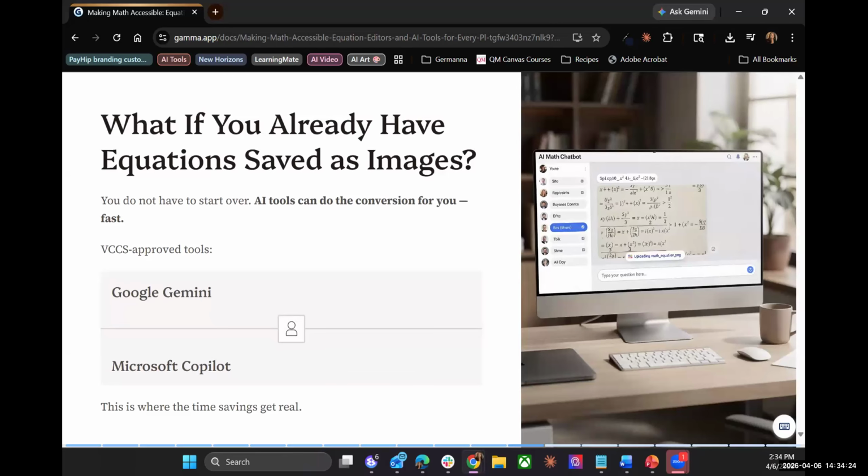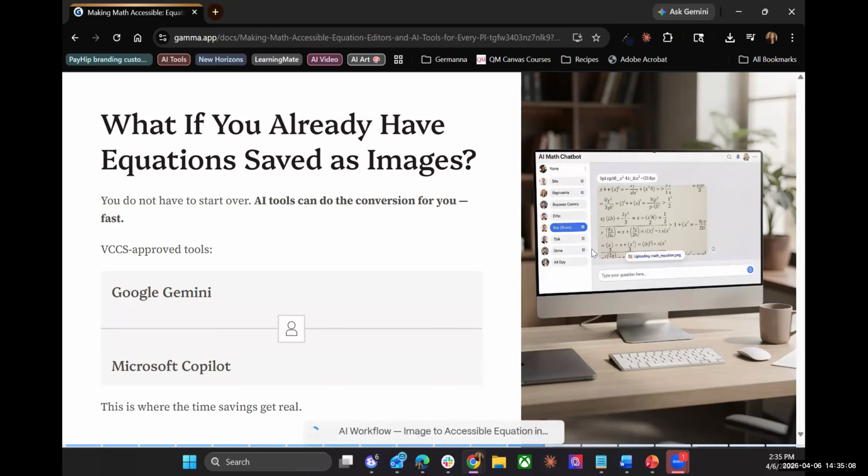So I know now some of you are thinking, you have like 3 years worth of course content. I have equations saved as images that I took in my class when I was finished. I have them everywhere. I do not want to rebuild any of this from scratch. And I completely understand that. And the answer is you don't have to. This is where Gemini and Copilot, your generative AI tools, can look at an image of an equation that is handwritten and convert it to text or LaTeX in seconds. You're not having to retype anything. You aren't having to pull the equation, insert all of that down. You're just able to do that. And it takes about, I don't know, 2 minutes. Okay.